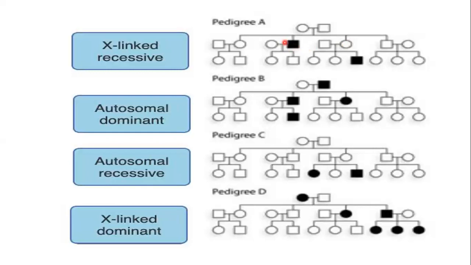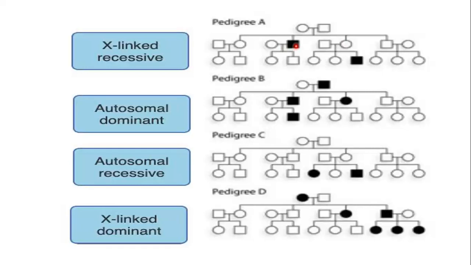So if a son is affected with an X-linked recessive disorder, that indicates that the mother is present in heterozygous condition. So here the genotype of the mother is heterozygous. She is a carrier of the recessive allele and she passes her affected allele to her son. That son, or male in the second generation, further marries a normal female and they produce 2 children and both of them are normal.